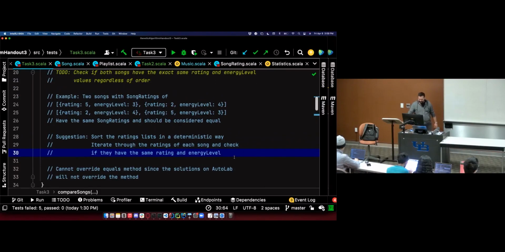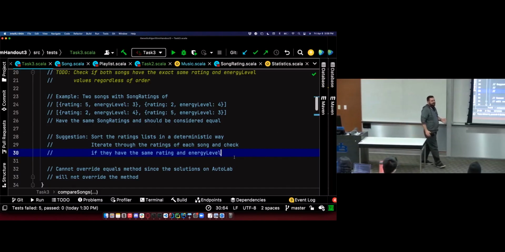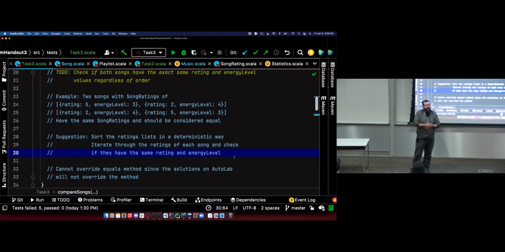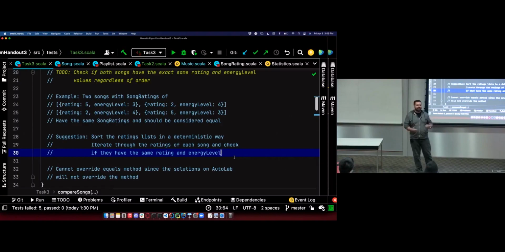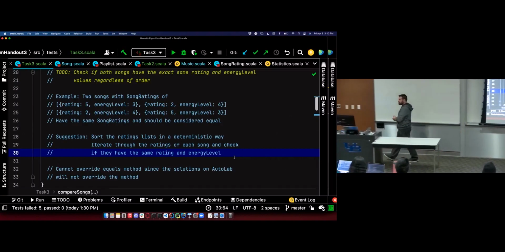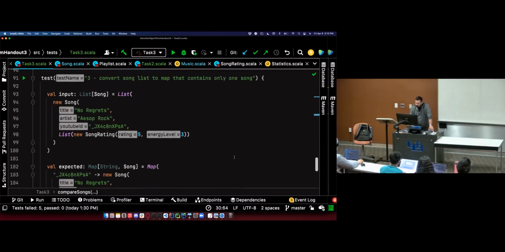So any questions on testing the add ratings method? This is a case where the method itself, there's not a whole lot of work to do. Where you're learning things and getting practice is with the test cases. So I want to make sure you understand what the task is for writing this method and for the add ratings. Once you have this method set up, add ratings is the same thing for the test cases. You just call your helper method. But any questions on this? All right, moving on then.